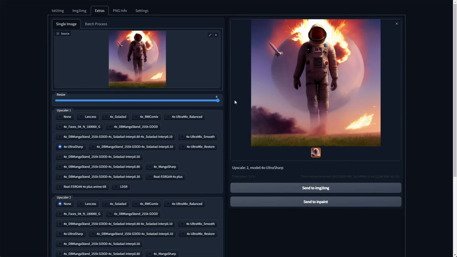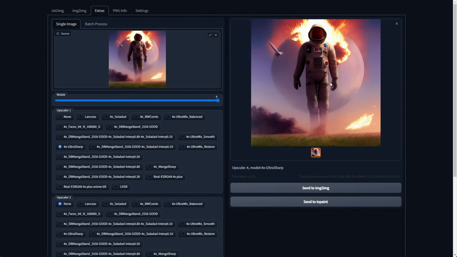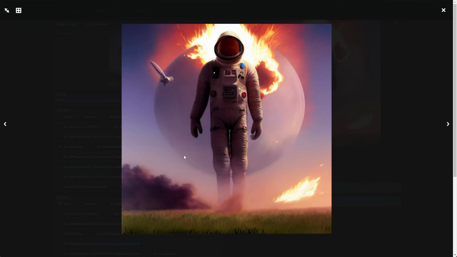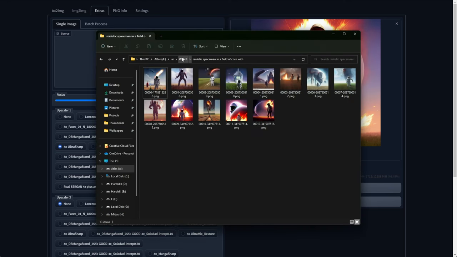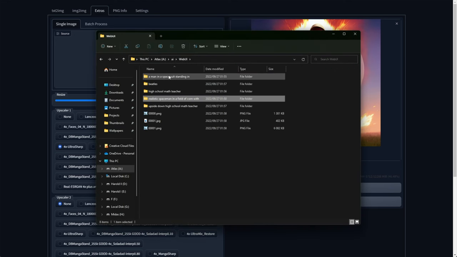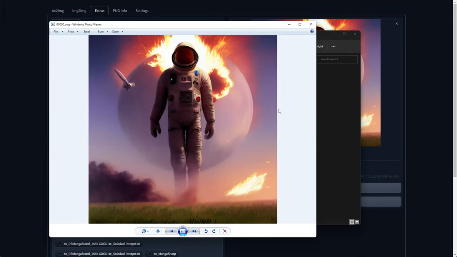Let's upscale to 4 times the size. Generate. After a few seconds, just like that, open image in new tab. Well, I guess I'm not allowed to here for some reason. This is 4 times bigger than it was before. Checking my output folder here, we have our generations in the web UI. Then we also have these here from upscaling. These ones without a name, I'm pretty sure are these upscales.